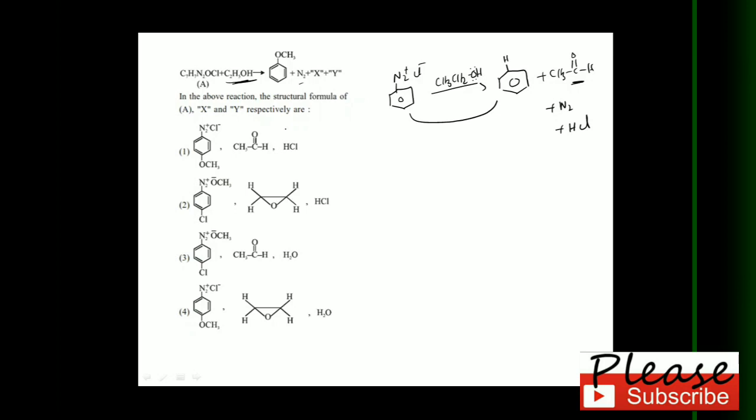So this one satisfies the given reaction. Here 7 carbons and 7 hydrogens are there, and one oxygen, one chlorine. On heating with ethyl alcohol, this diazonium group is totally removed. That gives simply anisole, and the ethyl alcohol is converted to acetaldehyde and HCl. Okay, that's it.